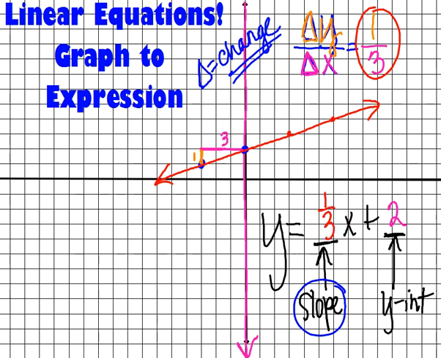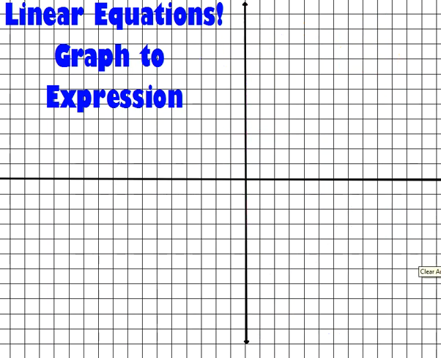And that just tells me the pattern of my graph. My graph goes up 1 over 3, up 1 over 3, up 1 over 3. I could continue to graph it for quite some time if I needed to. Okay? So let's do another one.